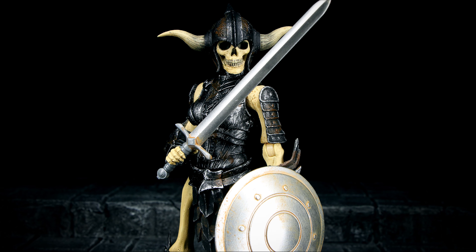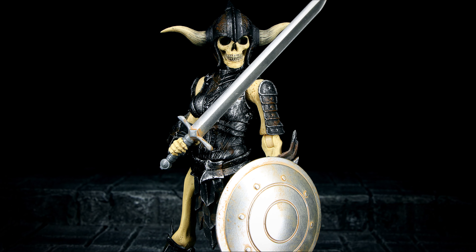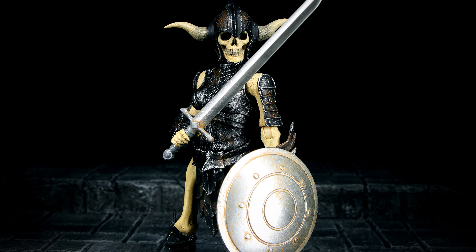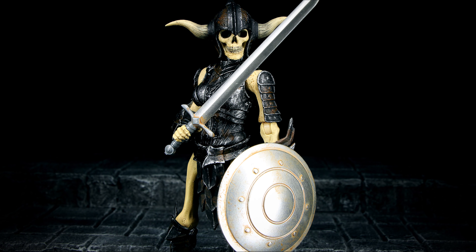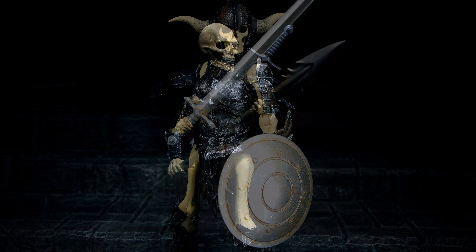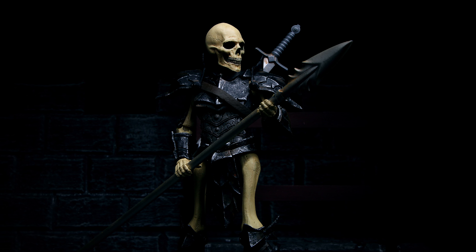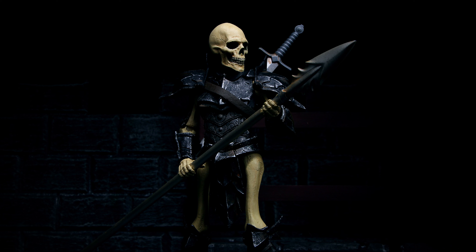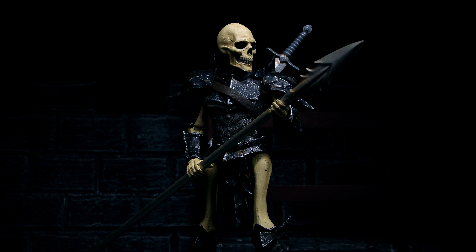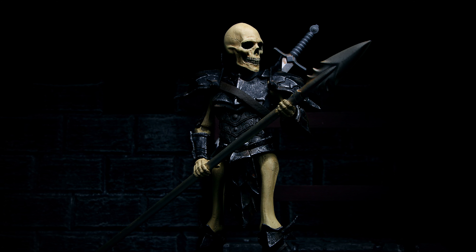The Skeleton Soldier Builder is a great addition to anyone's undead army. The paint job isn't overly flashy and just adds enough detail to keep the armor interesting, setting it apart from a regular Legion Builder. The figure feels fragile in your hands and is probably one of the thinnest figures 4 Horsemen has released yet. The small skeletal limbs make this figure very lightweight — it feels different from the usual bulky figures. The accessories really make this figure great for army building. While the cost matches a premium figure, we can see where that extra cost is going, and the extra accessories and slight paint improvements help keep it in the great value range.